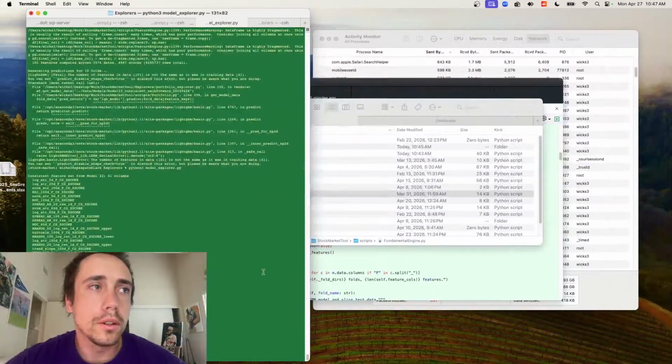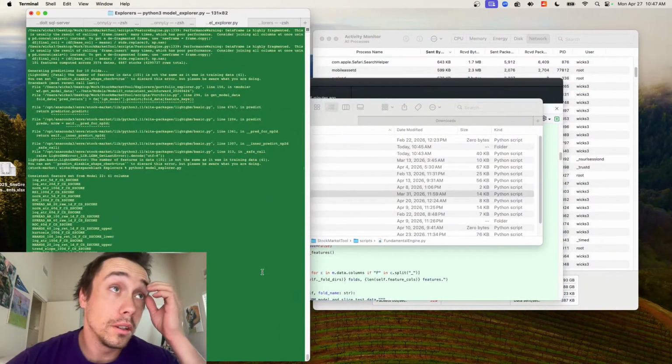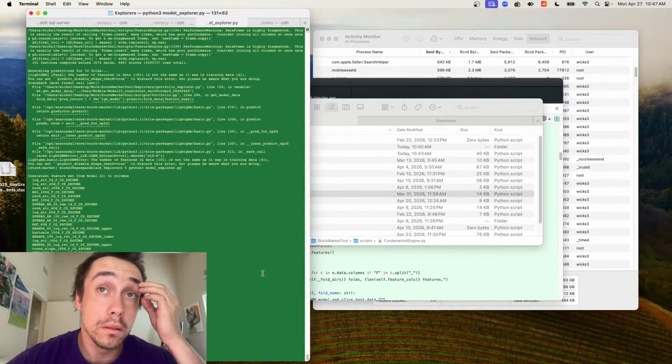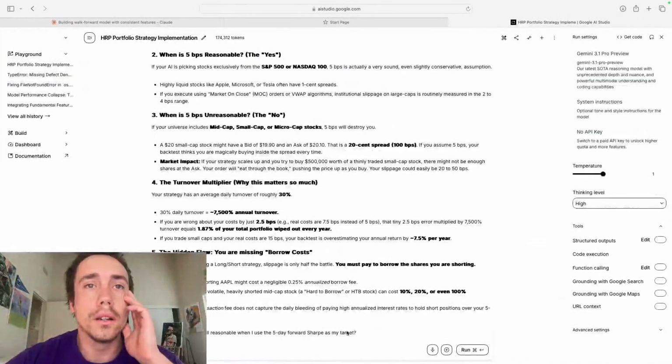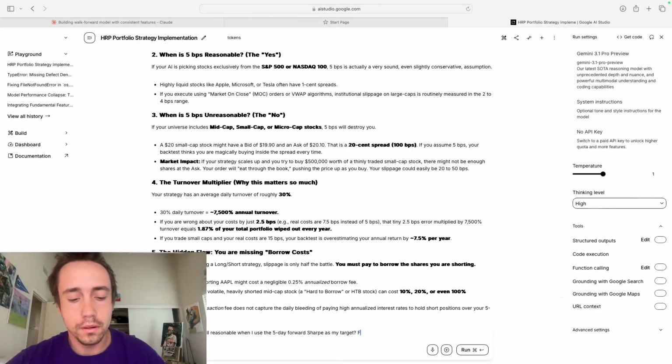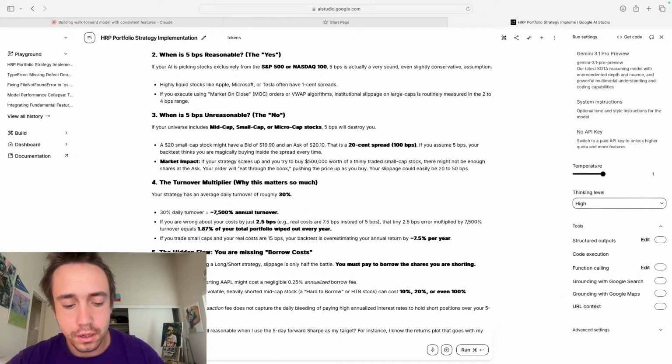Alright, so model 23 walk forward should be running. Okay. For instance, I know the returns plot that goes with my decile analysis is now incorrect.